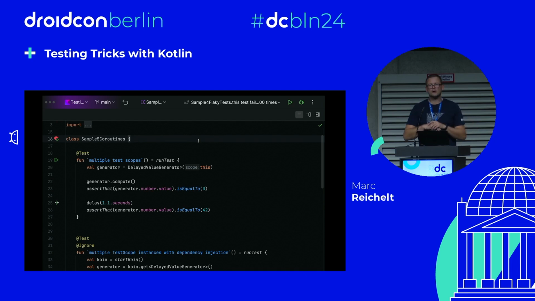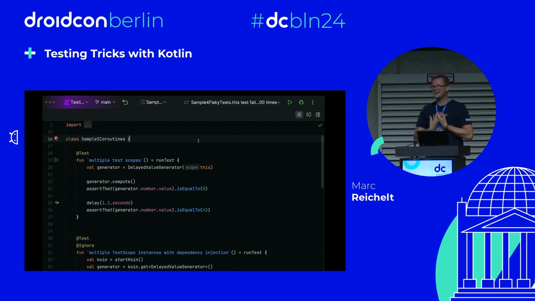So with coroutines, I ran into an issue once, and this was quite a big project, and I didn't know what happened, and I tried to debug this issue for a few weeks. And then it actually hit me what the issue was. And maybe this information can be useful to you.